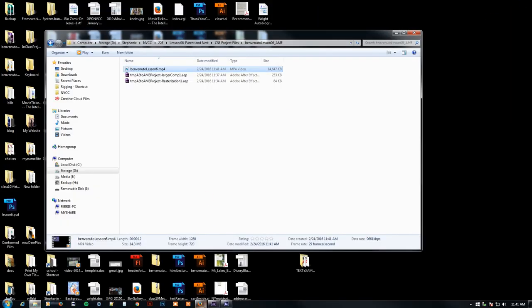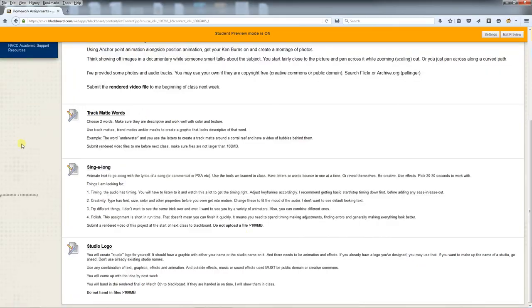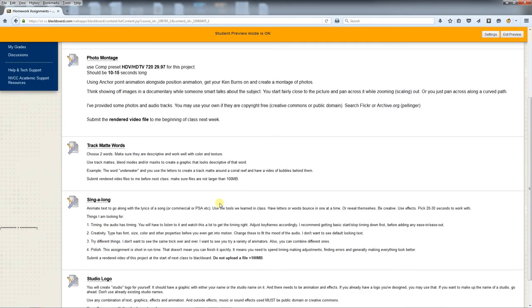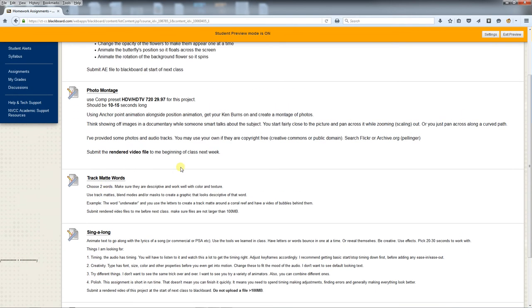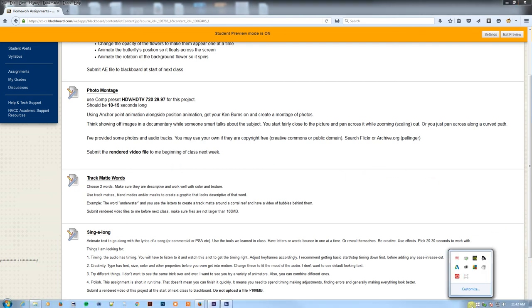All right, so you want to make sure that you're rendering anything that is in this homework section. I don't have your files, so I can't watch them if you don't render them. And just so you know, I'm going to be working on grading over the next few days. But for some people, I won't be able to grade your stuff because it's After Effects project files and I can't watch them. All right, till next time.